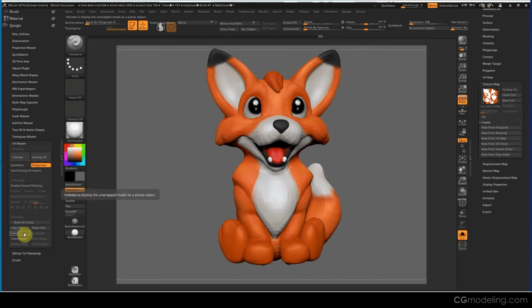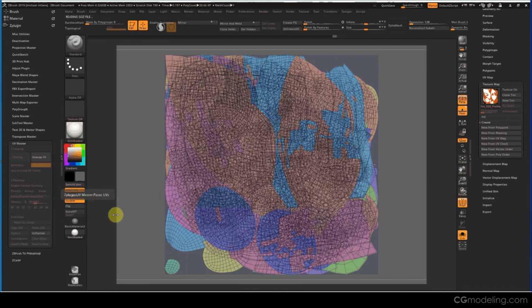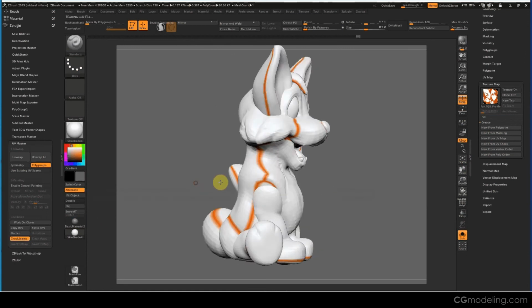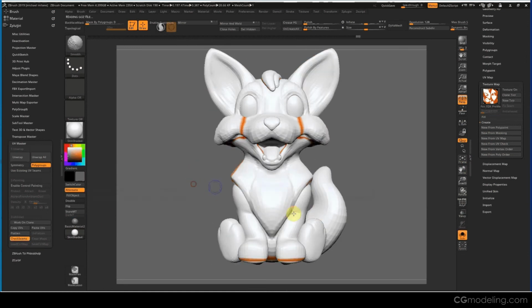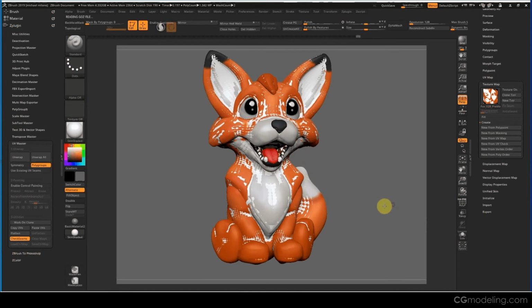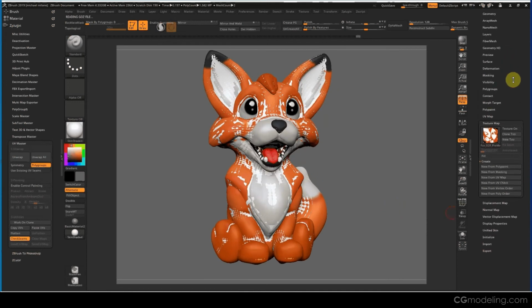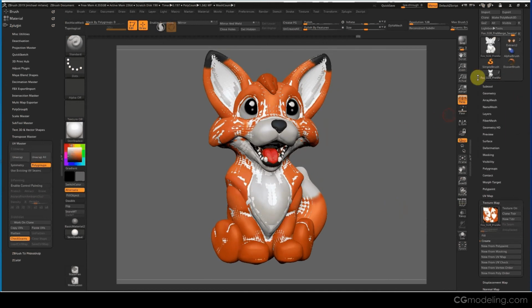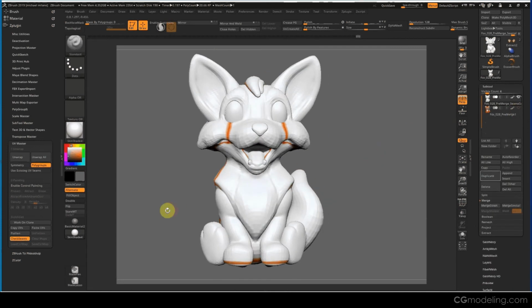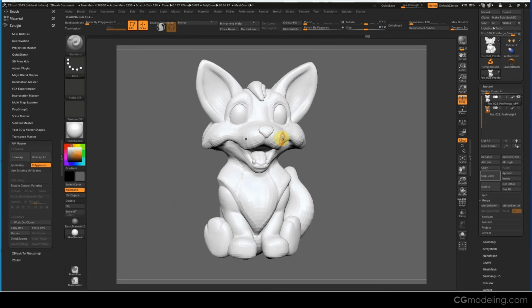And I'm actually going to do flatten. So you can see the shells are all there. Oops, don't do that. Unflatten. You could also do check seams. So all the seams are there. Okay. Subtool, and turn the bottom off. Turn check seams off.